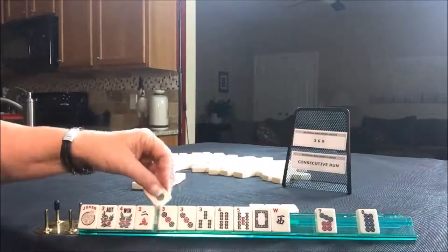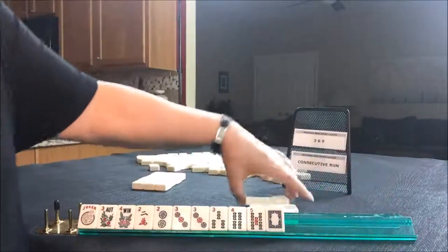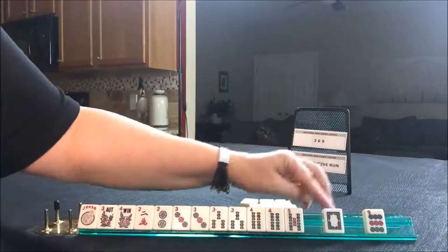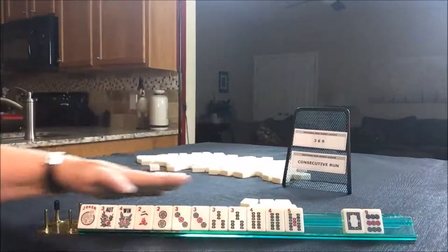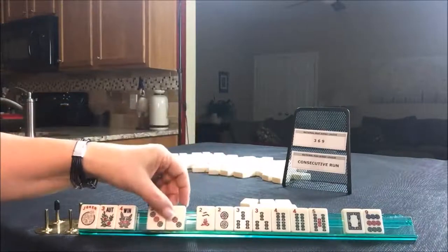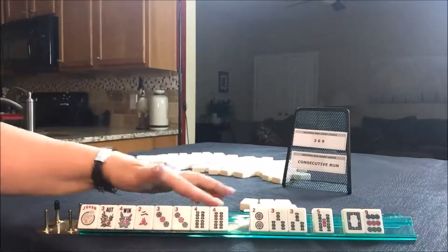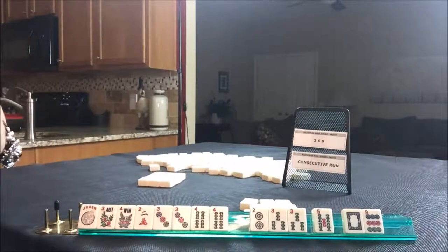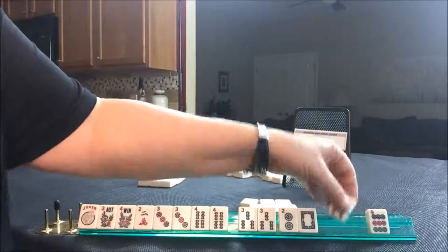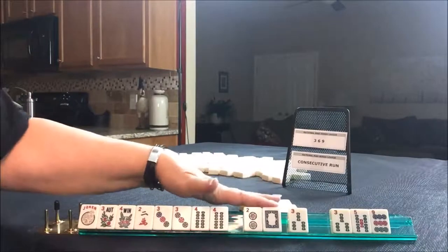Let's keep the two. We have tiles we can pass, so we don't have to pick a hand. Now we're going to have to pick a hand because we have a white dragon, a nine dot, and all two, three, four, five. So if we're going to use the flowers, we have three, four, two, three, four — mixed suit Kong hand. That would be the third one down. Let's hold this for joker bait. Actually, let's go ahead and break those up because we could play two, three in dots with the white dragon.